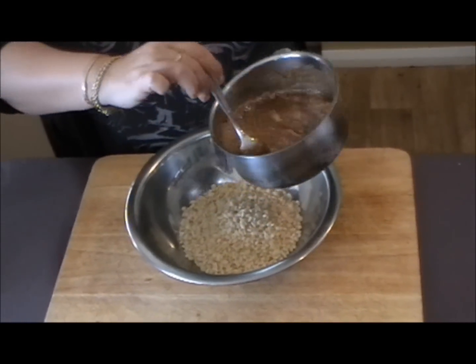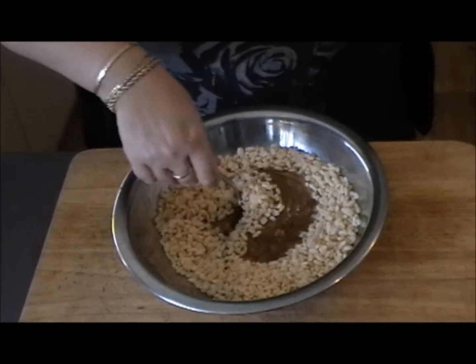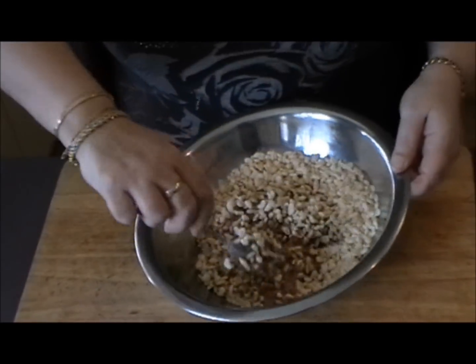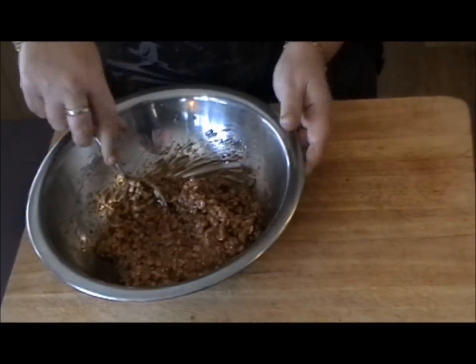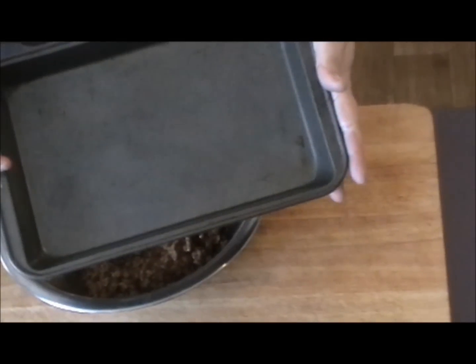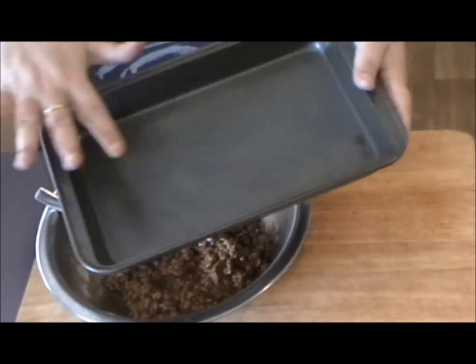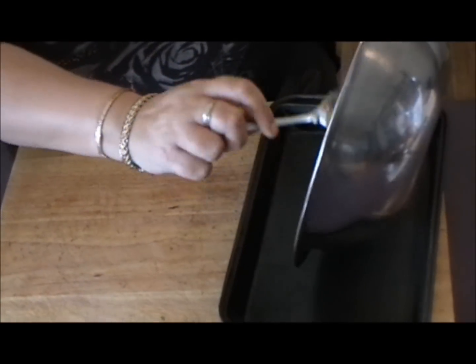While it's still hot, you pour it straight in and then mix it up. Make sure everything is coated. And once it's totally mixed like that, you get your non-stick slice tray, or if you have a tray that's not non-stick, just put some baking paper in the bottom of it and you pour the lot in.